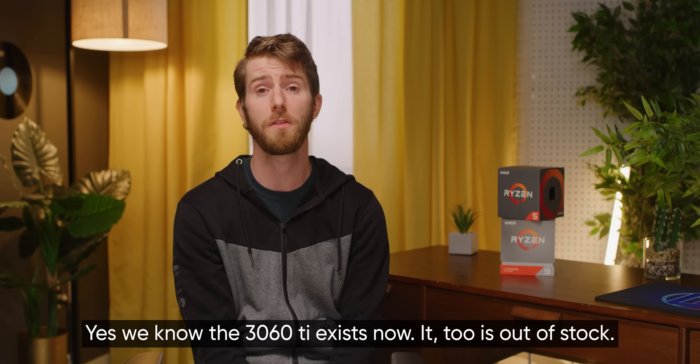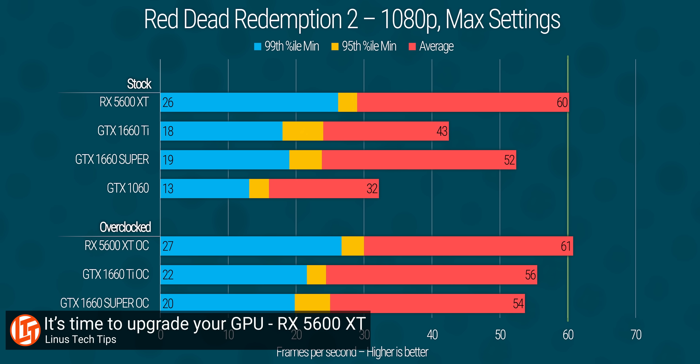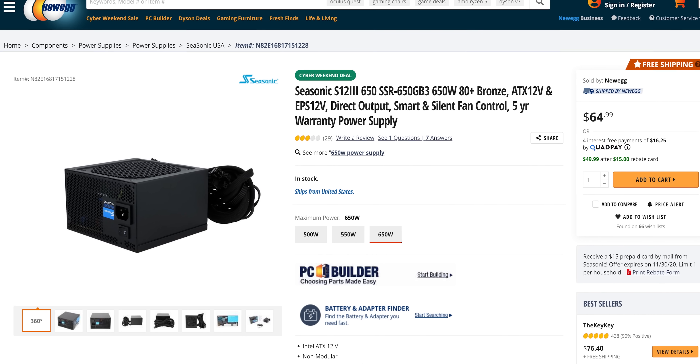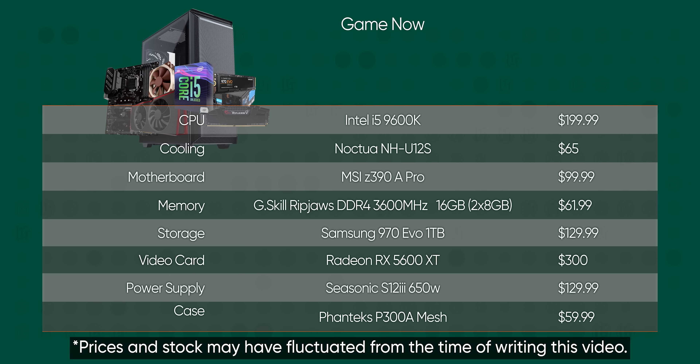As for our graphics card — this was really tough. When we put this script together just a couple of days ago, we had an ASUS Dual Fan RTX 2060 for $330. Since then, everything's gone, and the best we can do is an RX 5600 XT. The 1660 Super is also an option, but it costs more than AMD's offering and generally performs worse, so I'd stick with Team Red unless ShadowPlay gameplay capture is particularly important to you. A Noctua NH-U12S CPU cooler gives us plenty of thermal room for overclocking, and goes perfectly with our quiet Seasonic S12 650W power supply. We chose a Phanteks P300A mesh case for its great airflow and aesthetics — it is super easy to build in. Our 1TB Samsung 970 EVO NVMe drive is likely to contribute to better game loading times in the future.